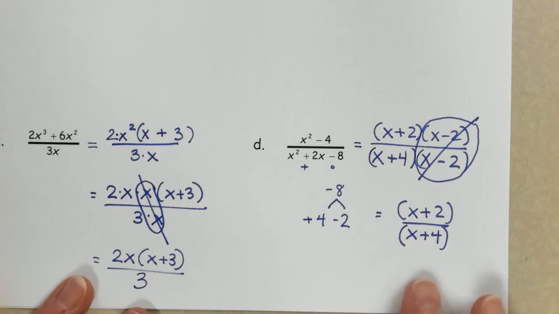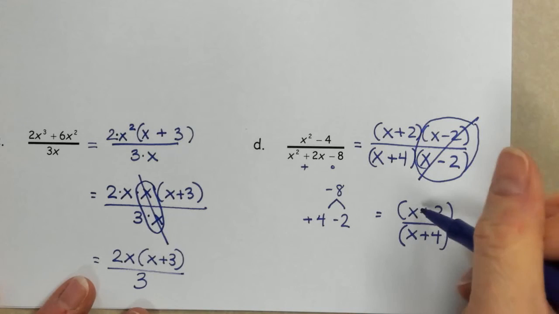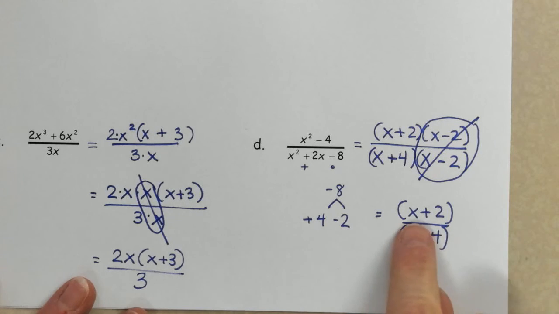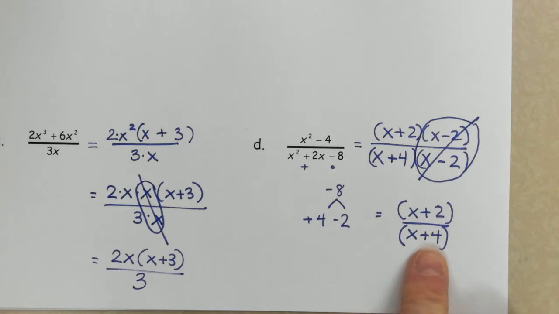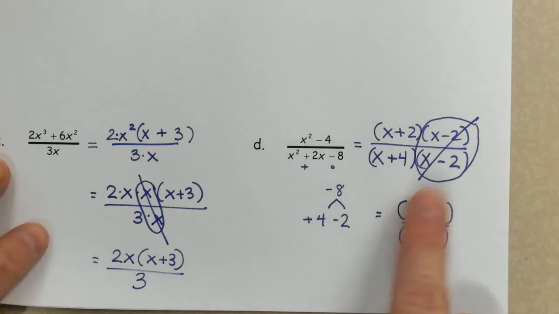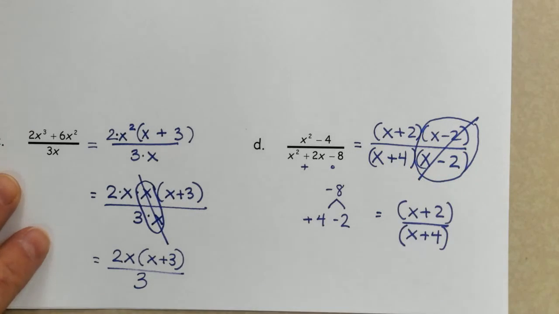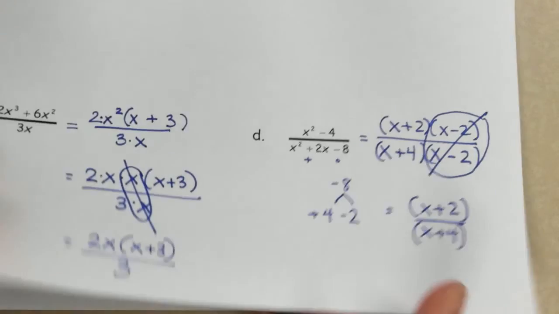Okay. Keep them in parentheses, like I said, so you don't suddenly try to cancel off the x's because the x's look the same. They are trapped in the parentheses as a binomial. They are not monomials. So you either have to keep both pieces or get rid of both pieces. So in this case, we keep them. Up here where they were identical, we got rid of them. All right. So ask questions if you need to, and give it a go.